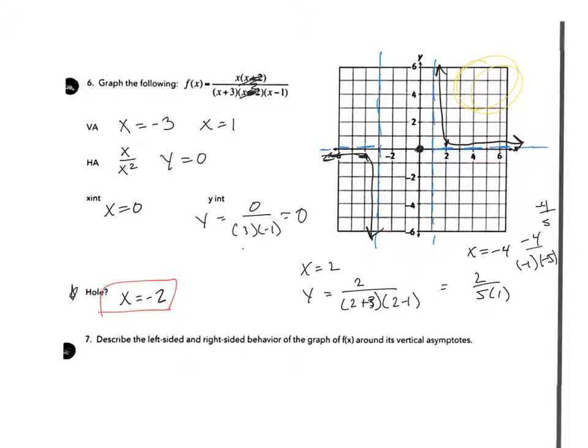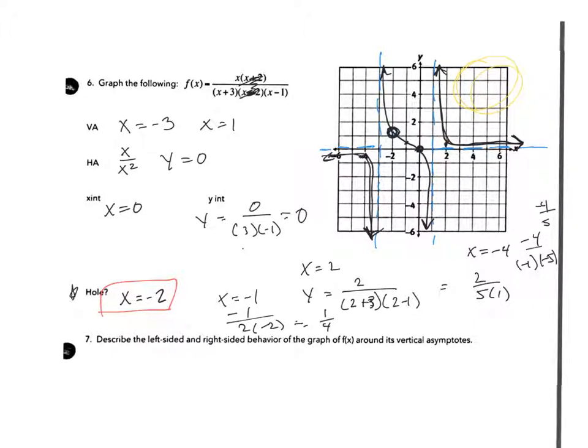Now the middle is tricky. I mean, you can probably guess how it goes, but we don't really know which way it breaks. So I'm going to try x equals negative 1, just to see if it's positive or negative. So we get negative 1 over 2 times negative 2. It's positive, so we get positive 1/4. So positive 1/4 means it's here, so we can graph this like this. Then we have a hole in the graph. At x equals negative 2, there's really a hole in the graph. So wherever you drew this to be negative 2, put a hole right there. And that's our graph.